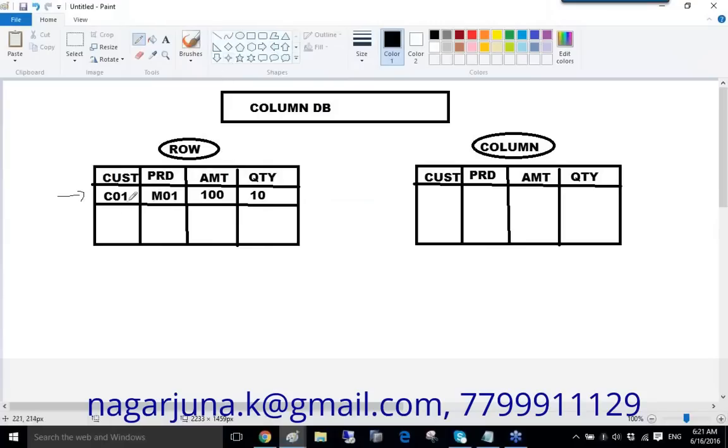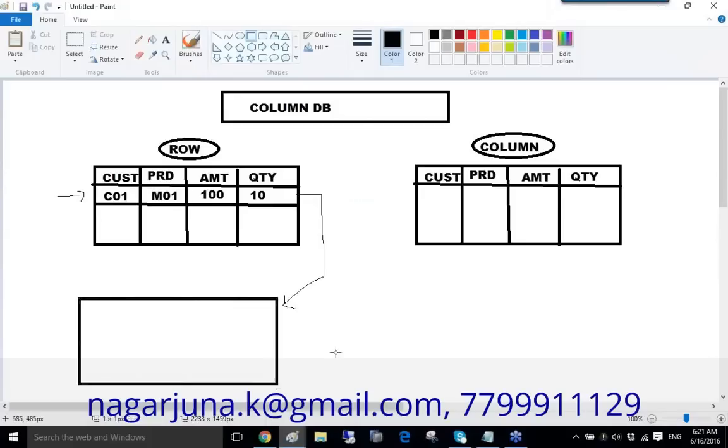When I insert a single row into a table, this is how the system maintains it in the backend. The entries of the table are written in a file. In the backend, the data is written in the form of files. I'll copy this record and paste it in the file. So here we have one record in a file.